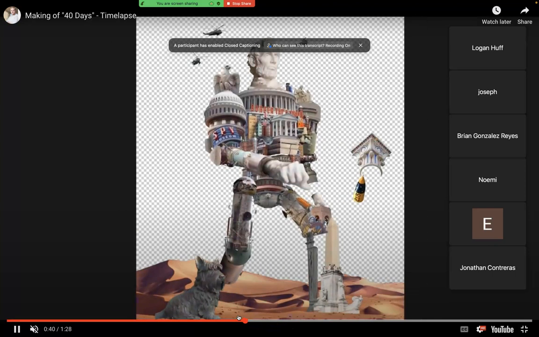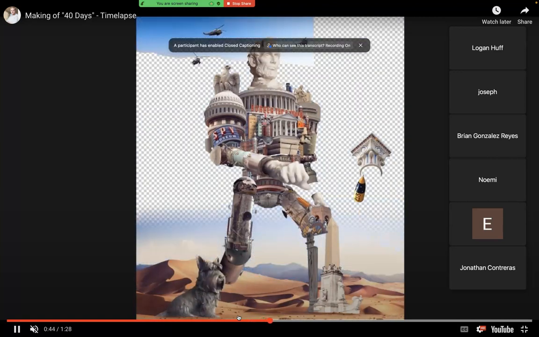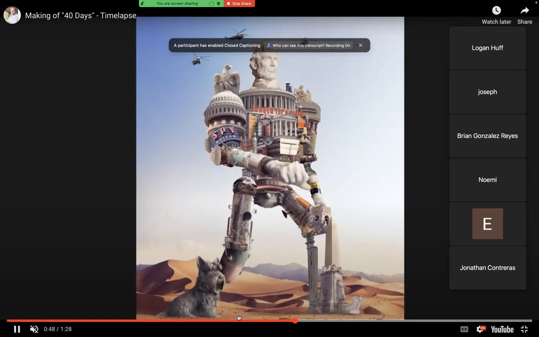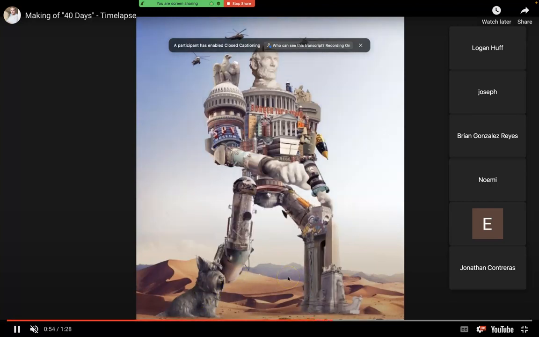to when he starts adding environmental kind of landscape components. A background sky, background mountains, middle ground desert. I don't know if the dog really works as a foot, but I'll let it go. Oh, there we go. We've got a better foot there, sunk into the middle ground. Now the dog's just in the foreground.